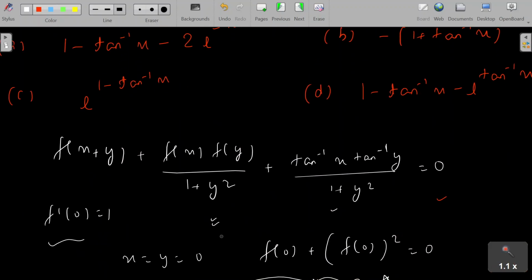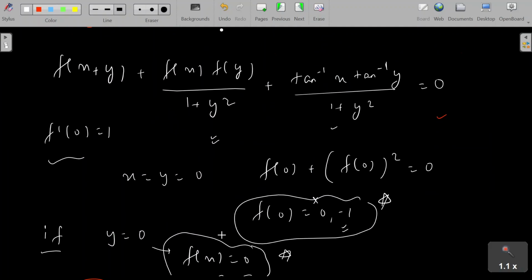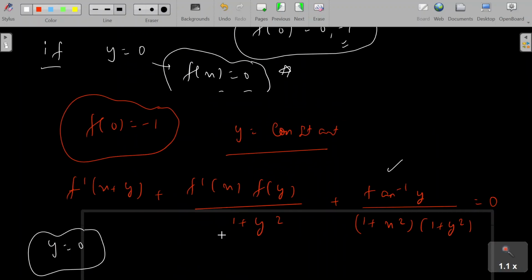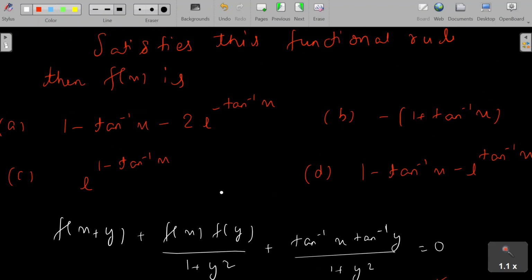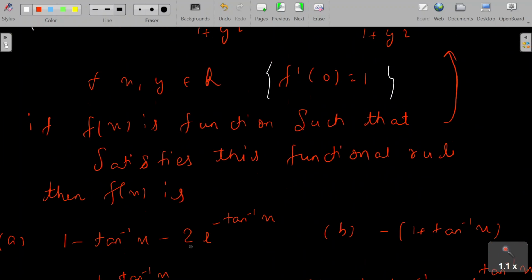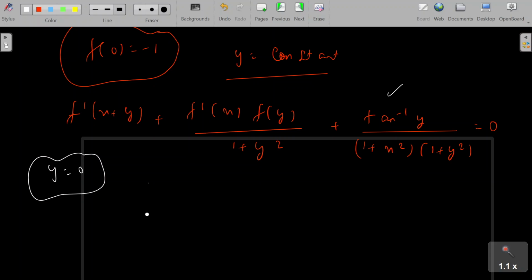Okay. But now let us wait again. One thing you can do is you can differentiate with respect to x as well, but it's gonna be, sorry, y as well, but it's clearly visible what gonna happen after differentiating. So we have to accept somehow this is the mental mind. Okay. So what we can do is f dash 0 is 1, we know. So let us substitute x equals to 0 first.